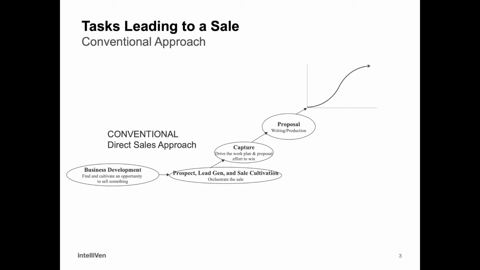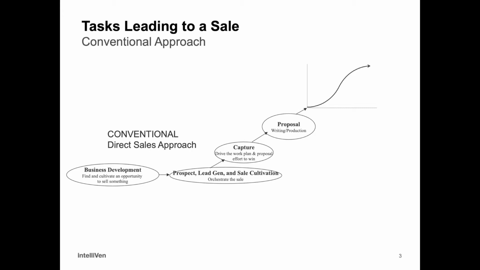On the far left is business development, which is where you frame and lay the groundwork for what services will be sold to whom. Next to that, to the right, is prospecting, where you identify a particular buyer who might purchase the service you have in mind. Then above that, we have capture, where you pull together a work plan, pricing, win themes, and terms, and you drive to present all that ultimately to a potential prospective buyer in the form of a proposal, which you then package, communicate, and cultivate to a close.